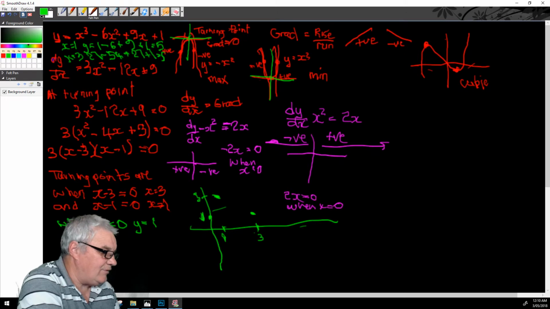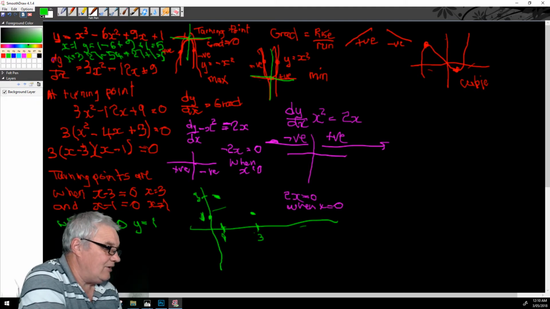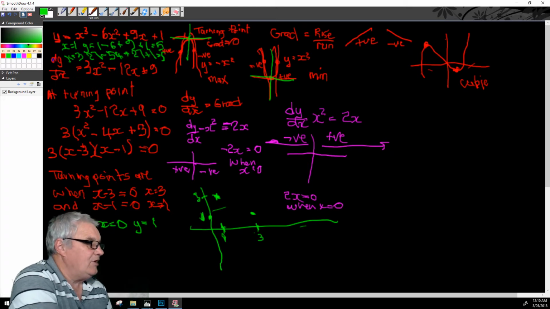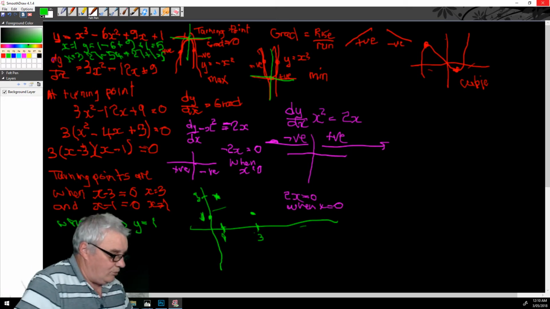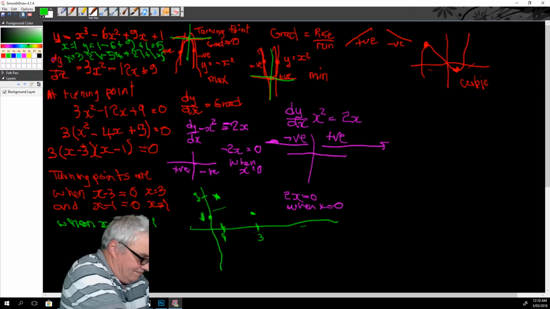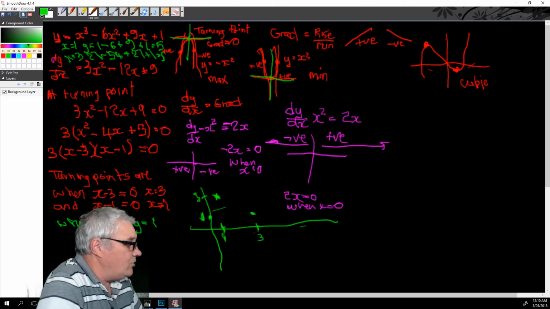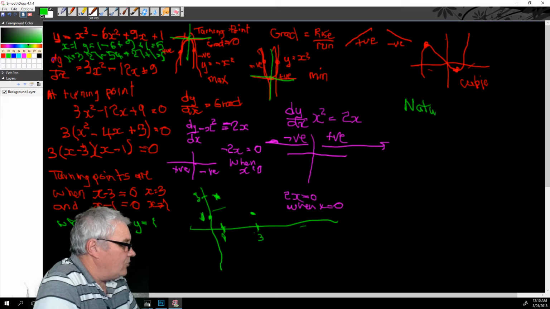And the graph doesn't cross the... We don't know where the other factors are. They're the turning points. So there could be other things that we can find out. But one of the things that we can find out is the nature of the turning points. And we can do that over here. I'll write the nature of the turning points, or TPs, and that is done by the second derivative.